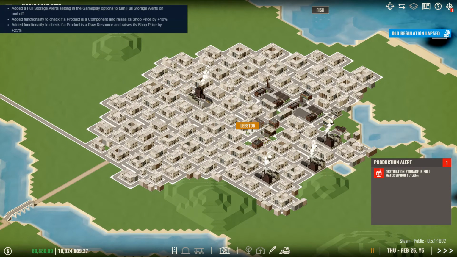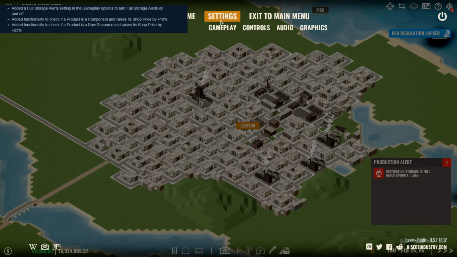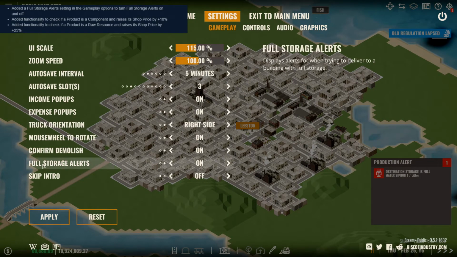Then we have an option to turn off these full storage alerts completely. So you can just go to settings, gameplay, and you can click here on full storage alert. You can click it off and then you will never hear from any places that have full storages again. So that's quite nice as well.